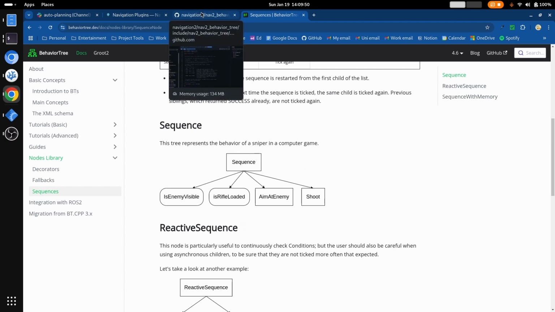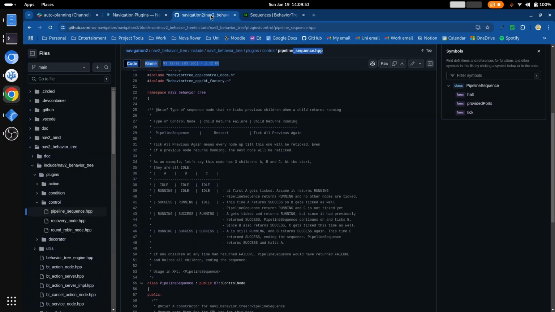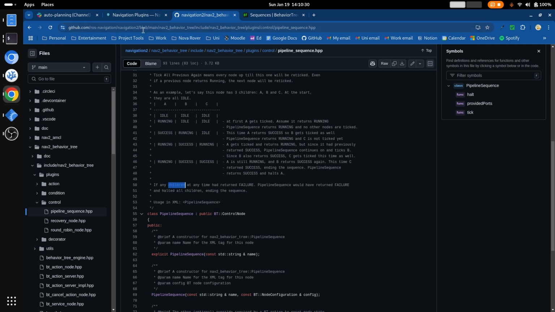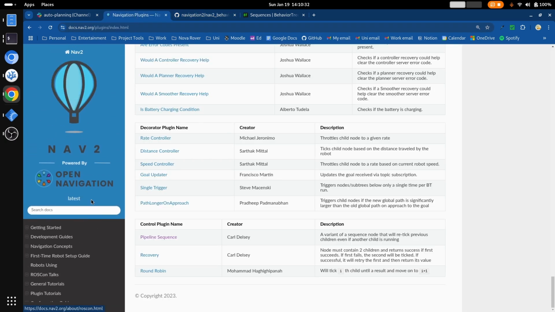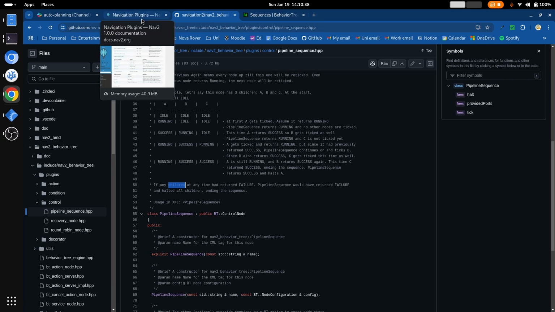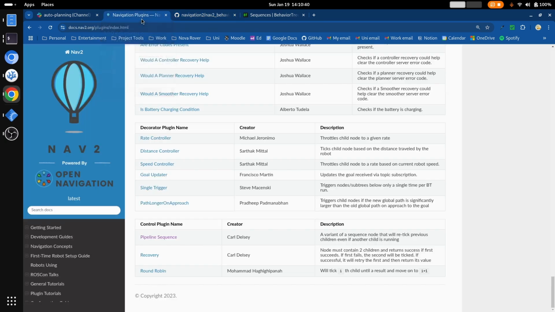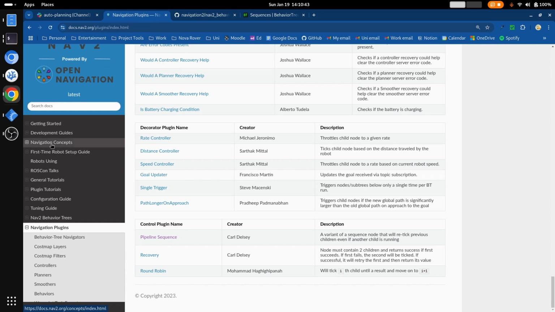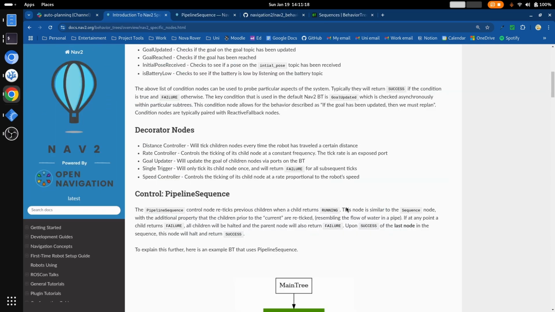So what's the point? It's just reticking it for fun. But what's the use case of this? I still don't understand why this is better than reactive sequence. The node is similar to the sequence node, with the issue being that the children prior to the current one are reticked.